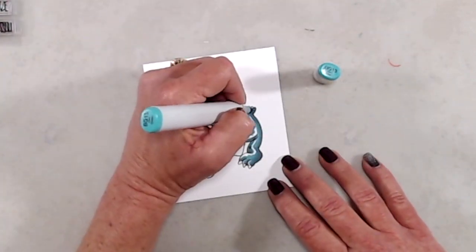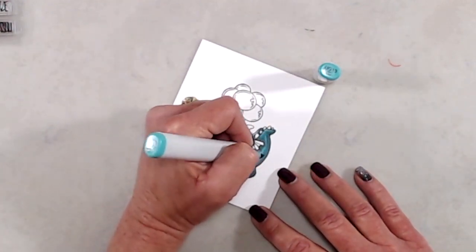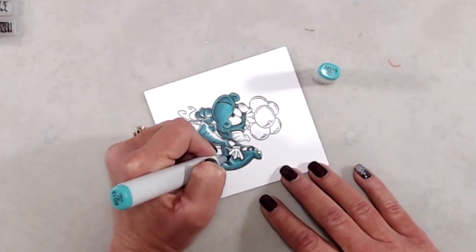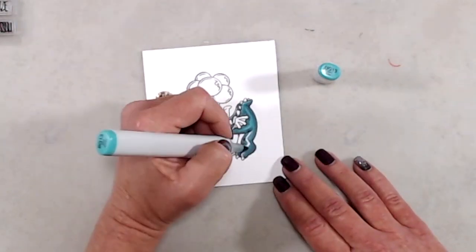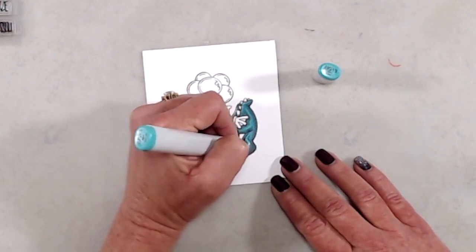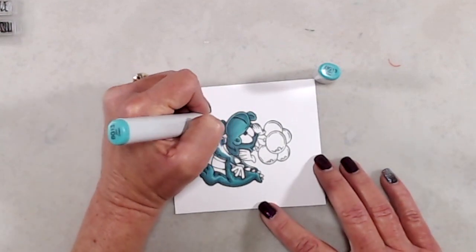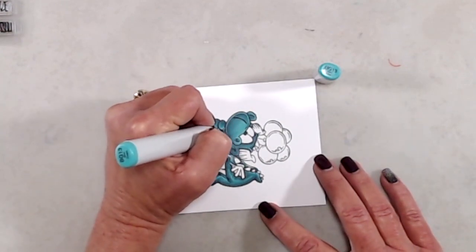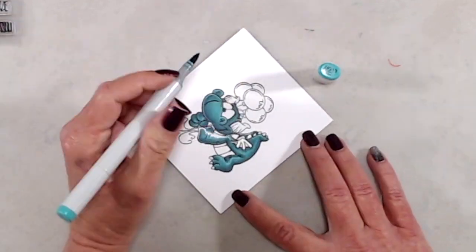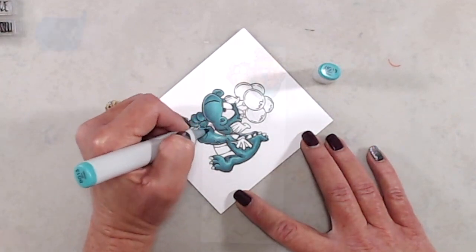So it is something that I've been practicing a lot more lately, and I have done a couple of other videos where I've done underpainting, and I'll make sure to link to those at the end of this video for you as well. And now that I've had a chance to really practice it some more, I really do like what the underpainting does for the images. Back to the coloring. To finish up this little guy, I did come in with BG13 and colored in the white space. And I did also go over the areas that I had previously colored as well.